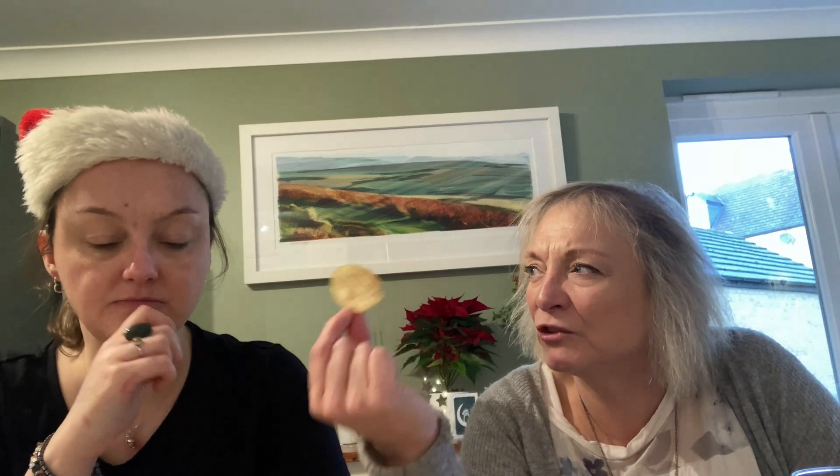Nice crunch! But is it any different from the flat turkey ones — or is it any different flavouring than smoky bacon? Is it sausage-y and bacon-y? When I first put it in my mouth I thought it was almost vinegary, with a little bit of tangy — mustard maybe. I wouldn't say it's your Walker's bacon crisps. It's pigs in blankets — if someone gave me that and said what flavour is it, I'd say meat and maybe pork or ham, but I don't think I'd say pigs in blankets. I like the crunch though — they're nice.